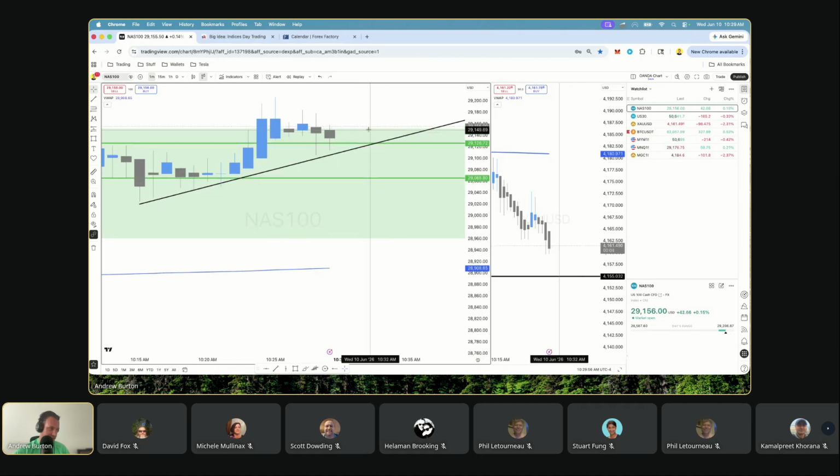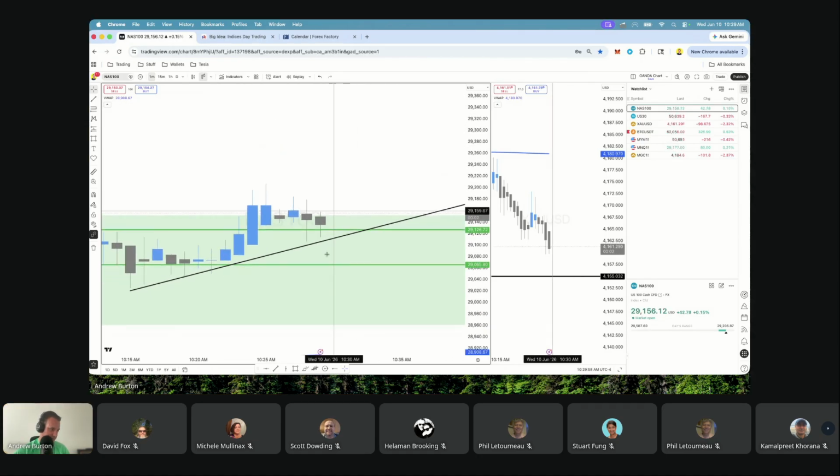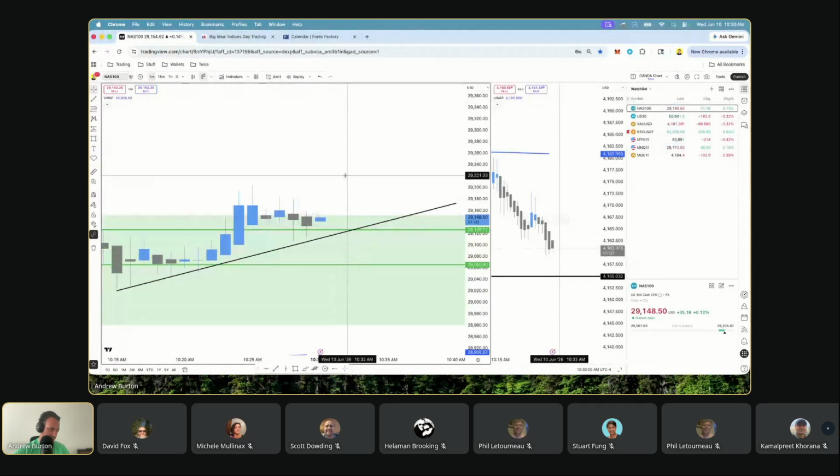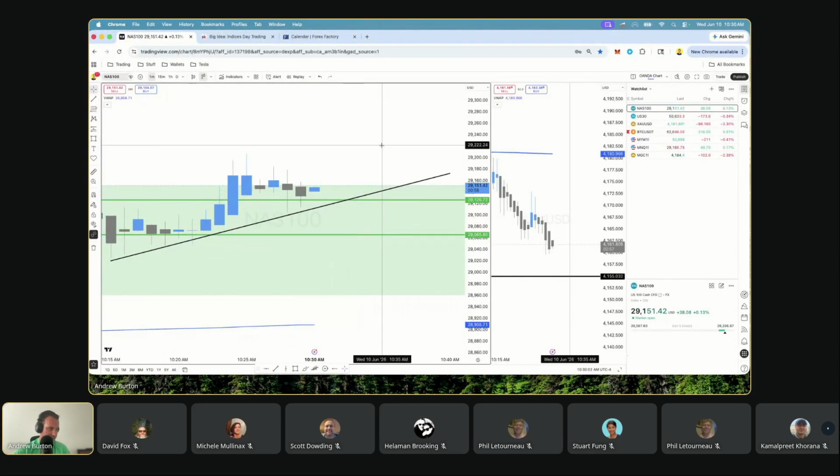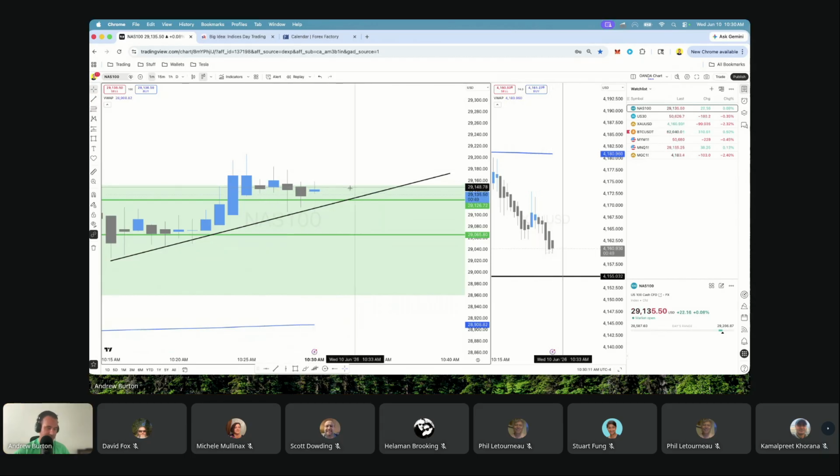I'm not going to just leave you guys in this trade though. I'll stick around here. This live might be a bit long, but this is what I'm looking for. If we get back up here to where I got in, I'm just going to get out. It's going sideways too much.